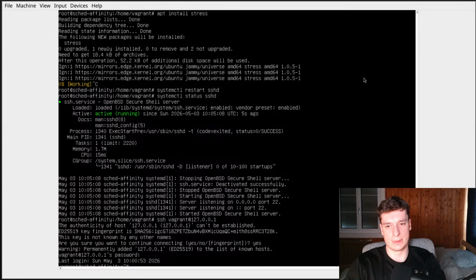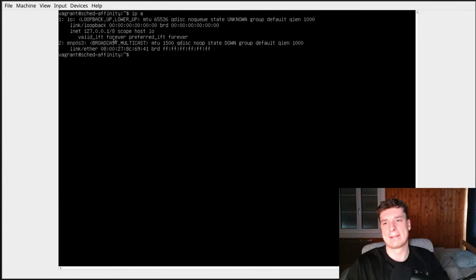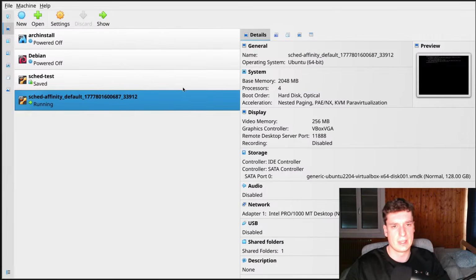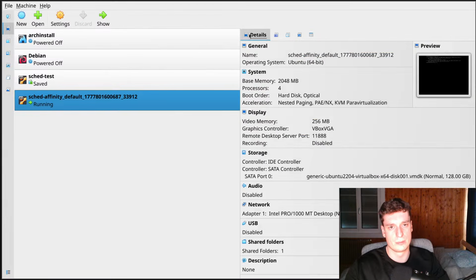Okay, so I mean SSH seems to be a thing. I don't know. Let's escape the VM if I can, please. Where do I see the network resource? No. No. Network.